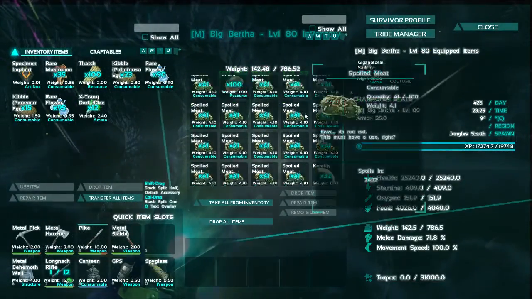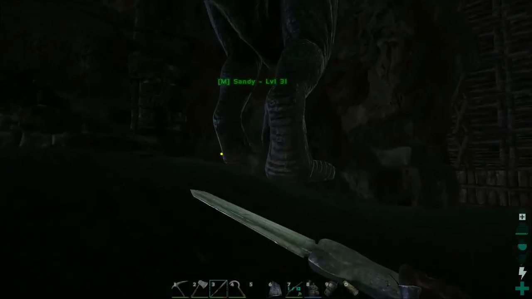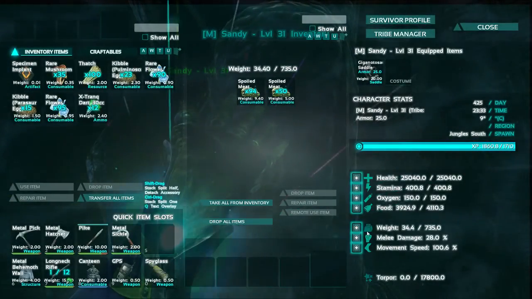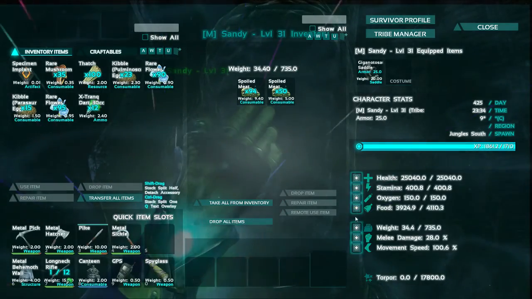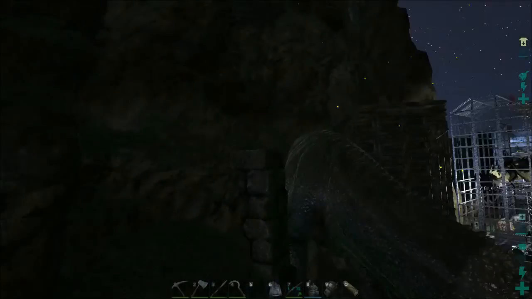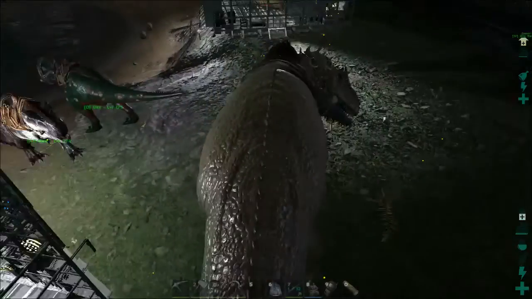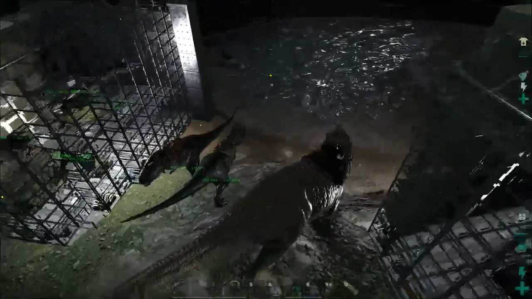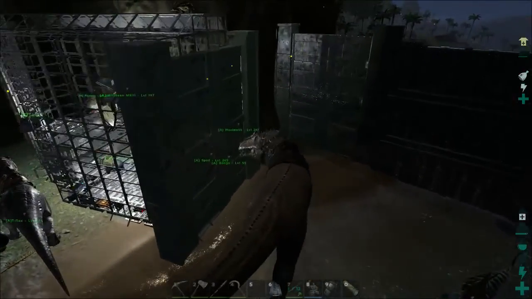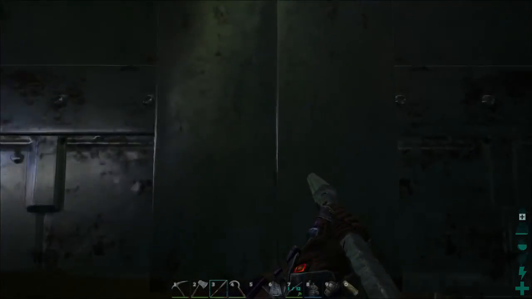How's Big Bertha doing for food? Okay, so she's got tons of spoiled meat on her. How about Sandy over here? Okay, Sandy's not faring so well. So let's just go out on Sandy. I mean, there should be enough stuff just outside of base, I would have thought, for us to.